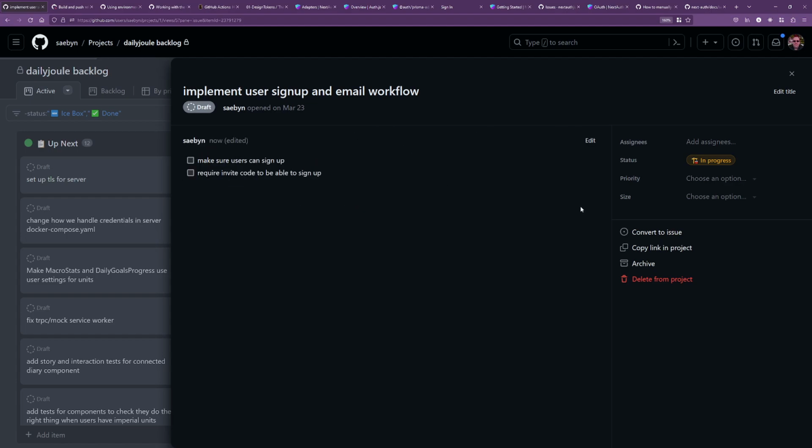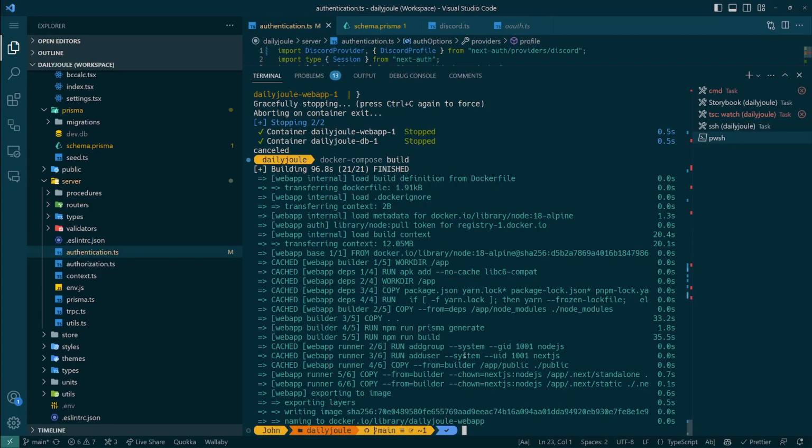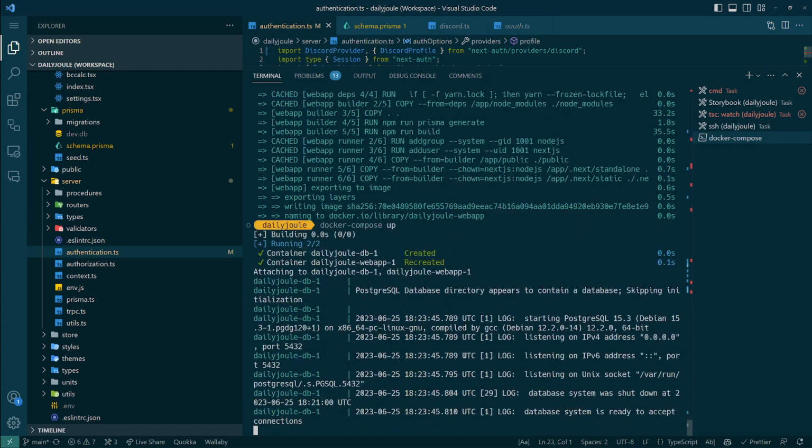But I don't know that we need to do that if we're using Discord or something else to do sign-ins, unless we want to send you an email with how you're doing on your calorie targets. That's a separate feature, and not a feature I need to build right now. So this finished.